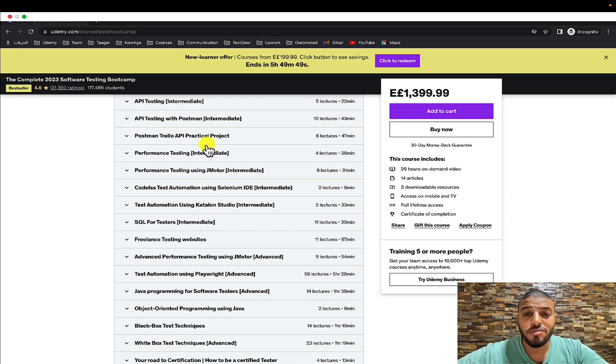After this, we'll talk about performance testing. Performance testing is about, for example, you have a website like Udemy or an application, and there is a big load on this application. It is performing very well when one user is using it. But what if we have 1,000 users accessing the same course at the same moment, like this course, for example? Will it behave in the same way or not? And this is mostly not manual testing. It is automated testing, but it doesn't include any type of coding. So this is performance testing. We will talk first about theoretical concepts about it, and then we will apply it using JMeter.